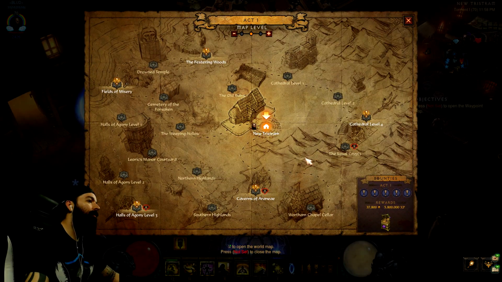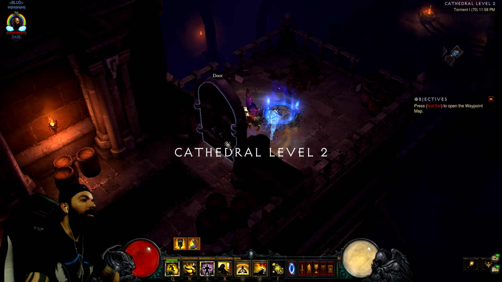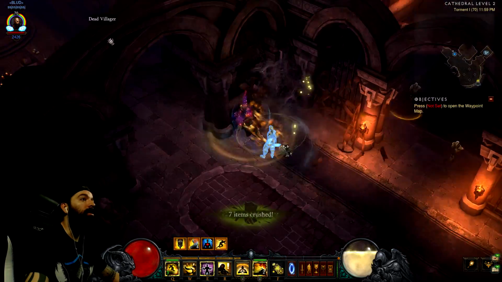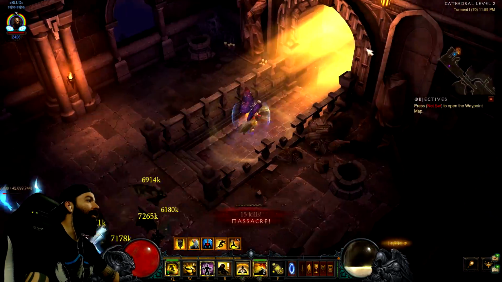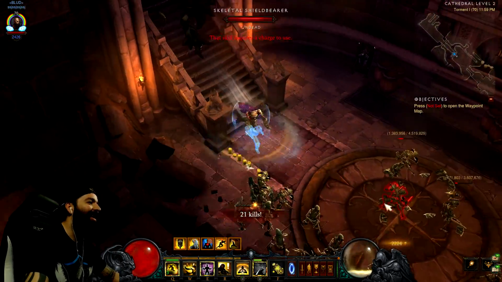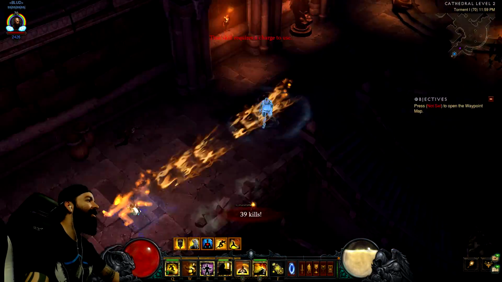For the final run for this act, we're gonna go to the Cathedral. Now we're looking for LEORIC'S Passage. LEORIC'S Passage is usually really close to the waypoint, so it's usually gonna be left or right. So here it is, that's level 3, so that's not where you wanna go. It's usually really close. So if you hit Cathedral level 3, you've gone too far. Let's check right over here.